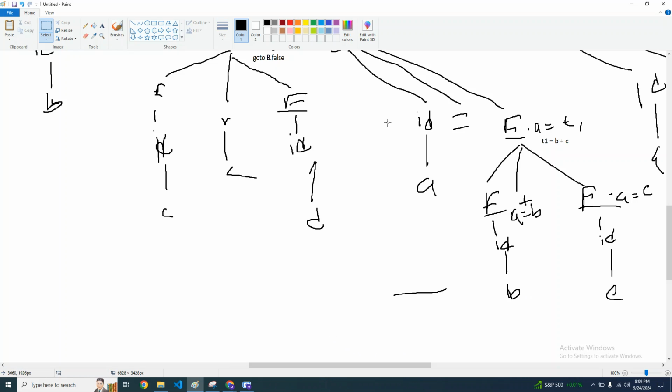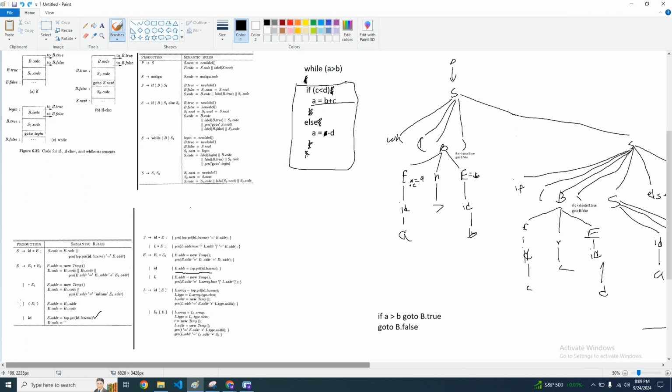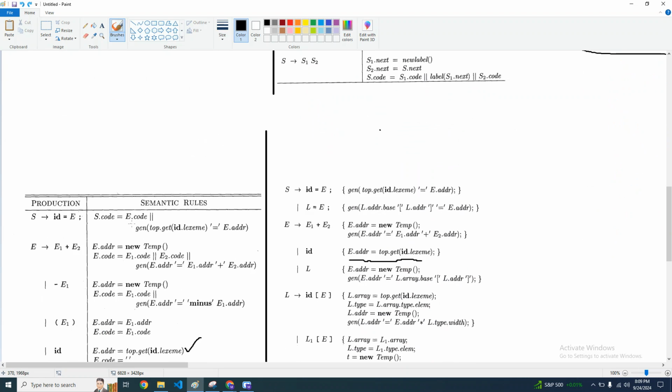Now after doing this, we go back to this s part, right? So this s says, whatever the e dot code is, concatenated with top dot id dot lexeme, which is a, is equal to e dot address, right?